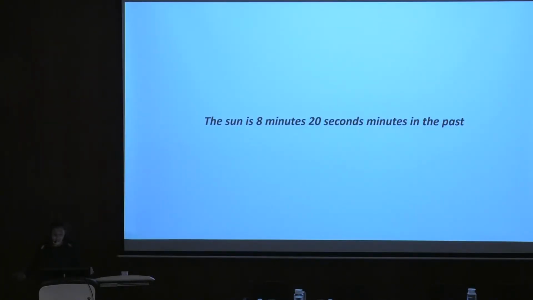I'm just going to end with this slide, because as I was doing research, this came up and I was like, oh, this is interesting. I don't think about this that much. But the sun is actually 8 minutes and 20 seconds in the past. When we look at the sun today, if you go out, you're looking at 8 minutes and 20 seconds in the past. And that's something I think very important when we think about what we are looking at. How are we looking at time in spaces on Earth? Because yes, there is a scale of time. Time conveys a lot more than just measurement, and this is in a way what we're interested in. Thank you.